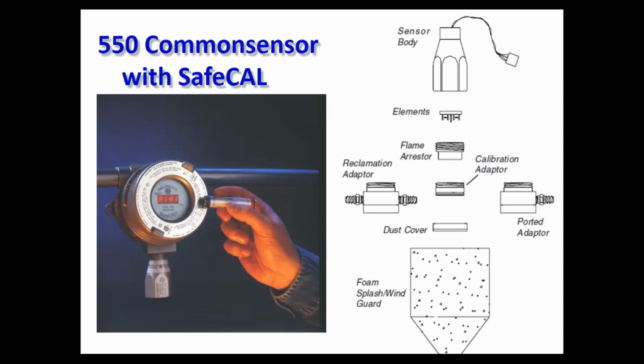Delphian's product line consists of two different products. Right now, whether you're longtime reps or you're new, the 550 common sensor is the device that we use for catalytic bead since I'm going to say 1976. Of course, we've gone through many iterations of its design, and now we've come up with what we call the common sensor, which is a replaceable element sensor. So instead of, in the old days, you used to buy a sensor.